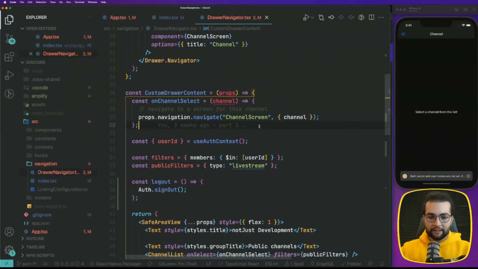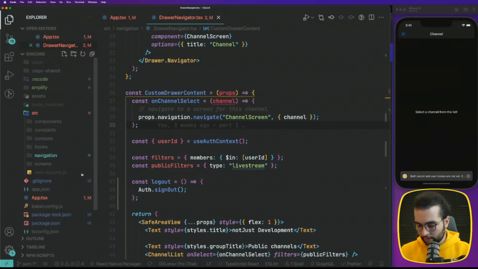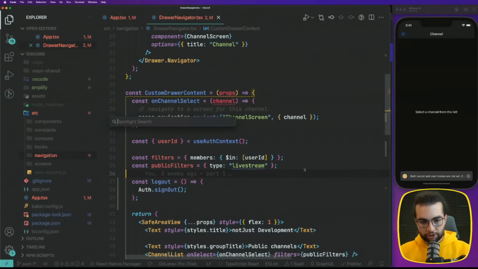So, as I said, let's have a look at this. Actually, I'm gonna show you in the documentation of Stream because it makes a bit more sense there.